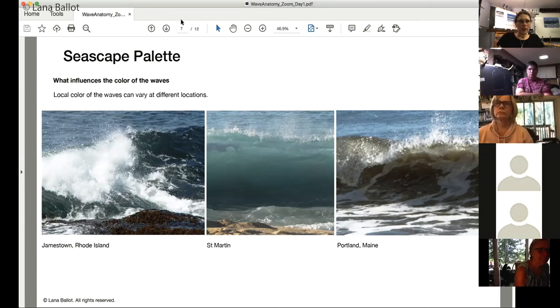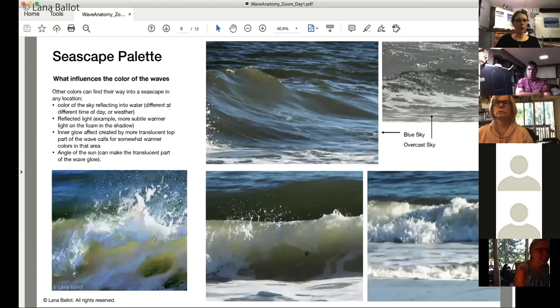All right, this is just something that's given. Whatever is in the water, whatever the bottom of the ocean is, the vegetation, that's going to contribute to it. But then there are some things that contribute to what is reflected into the water, and how it's reflected, and that will bring a lot of color as well.